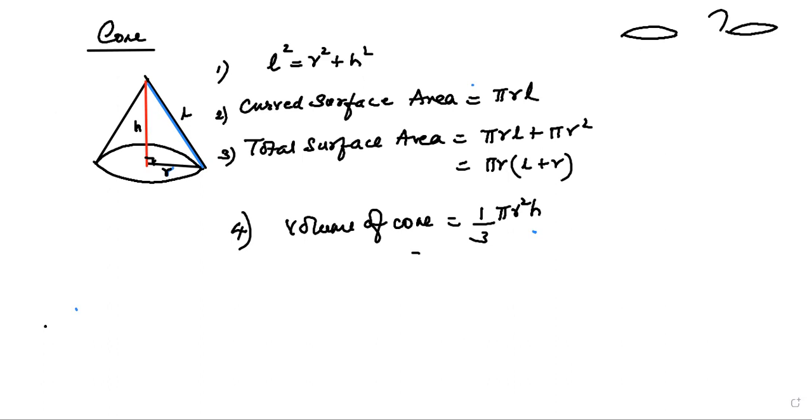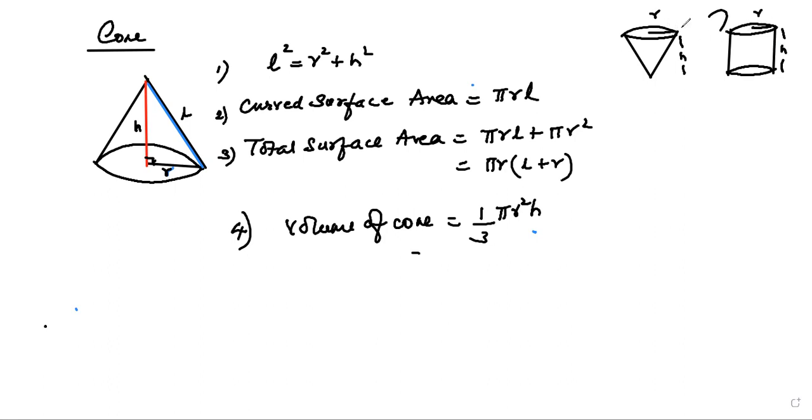Here is what happens. This cone and the cylinder have the same radius and the same height. You can see here, children, I have drawn it, a rough figure just enough to help you understand. This is R. It has the same radius R, and they have the same height H. The height of the cone and the height of the cylinder are the same.